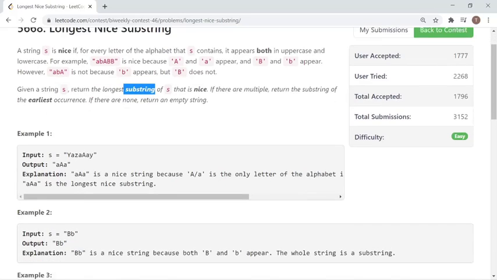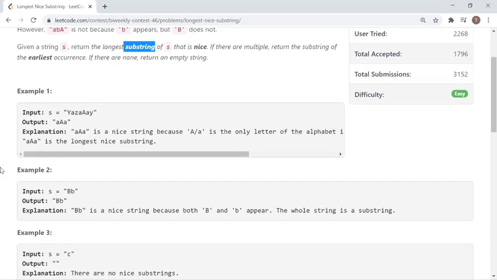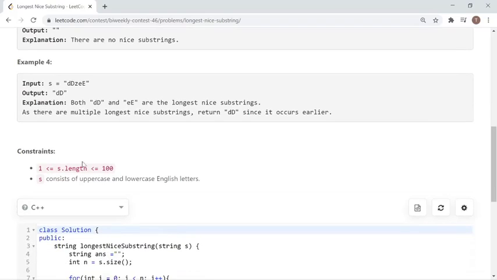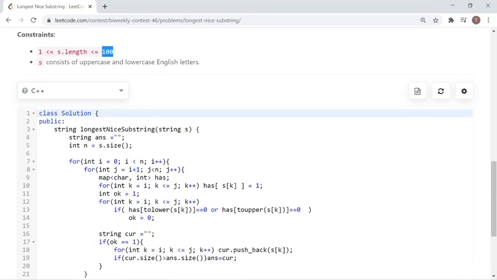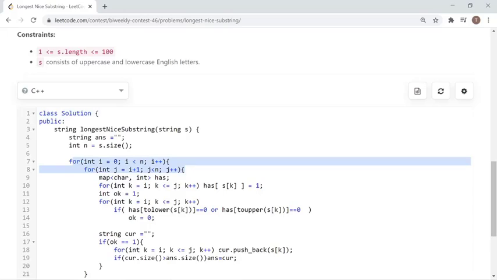To solve the problem, I need to check the constraints. Using the constraint of only 100, I can solve the problem with one cubic algorithm.